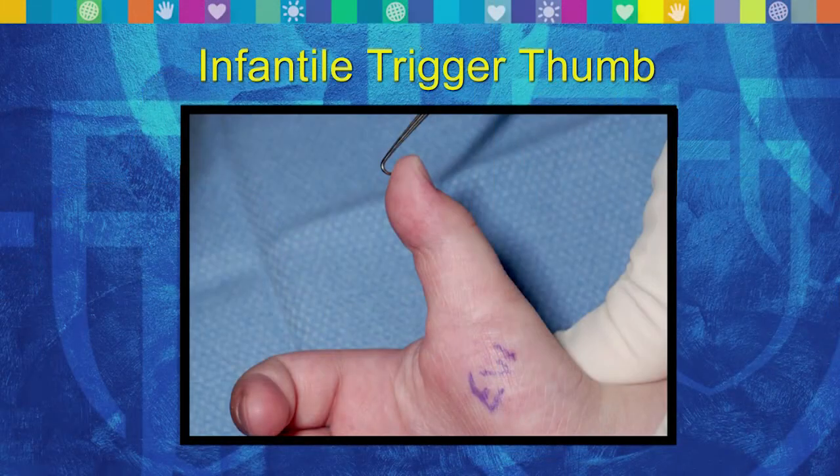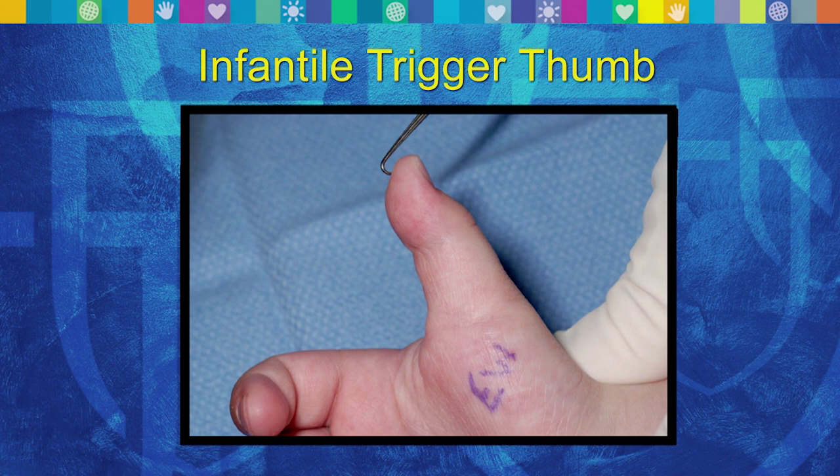Okay. So moving on to another kind of condition. Sometimes infants can be born and parents will say to me that their thumb won't bend very well. What is that condition and what can you do for it? I think we have a slide of that as well. That's one of the more common conditions that we see, and that's trigger thumb.